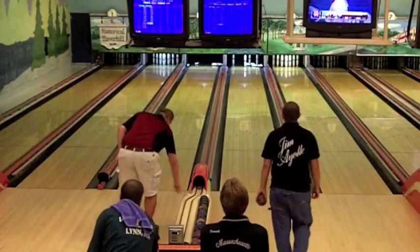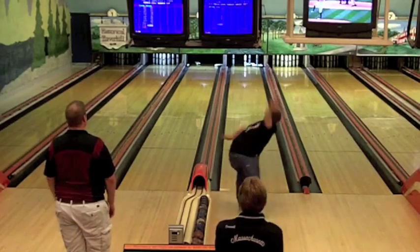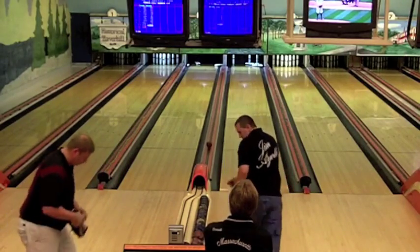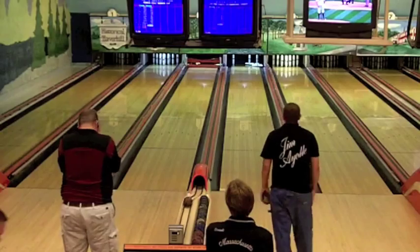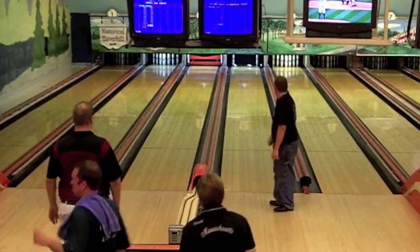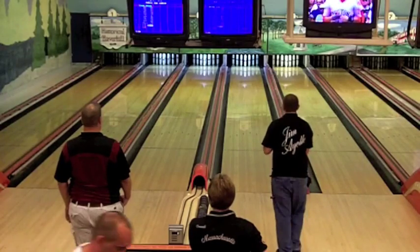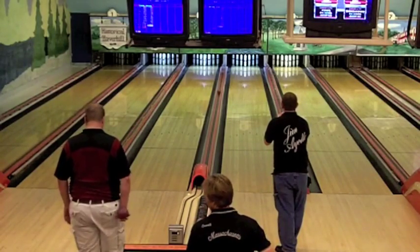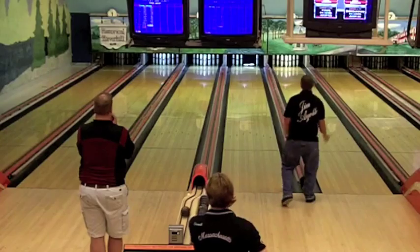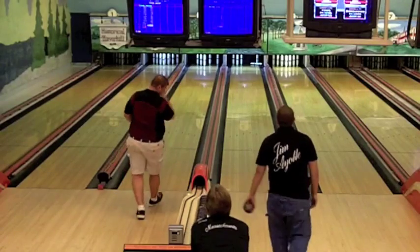There's a strike by Brian Purdy. Nice ball. He's going to need more than that to catch. Well, Shawn Baker would be the more vulnerable of the two guys that he's going to try to catch, but it's going to take. He's going to need more than that. He will need a double. Brian Purdy has to have a double. Yeah, that's not going to be a double.